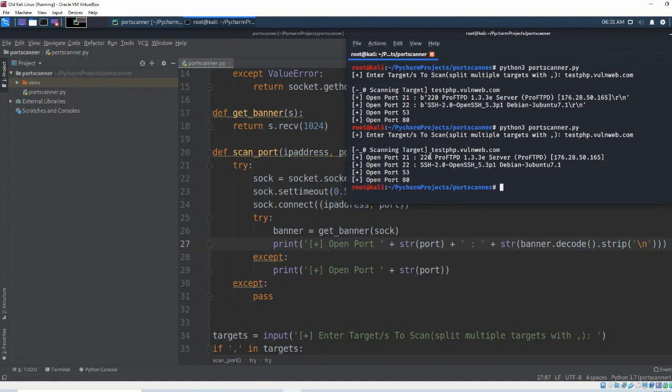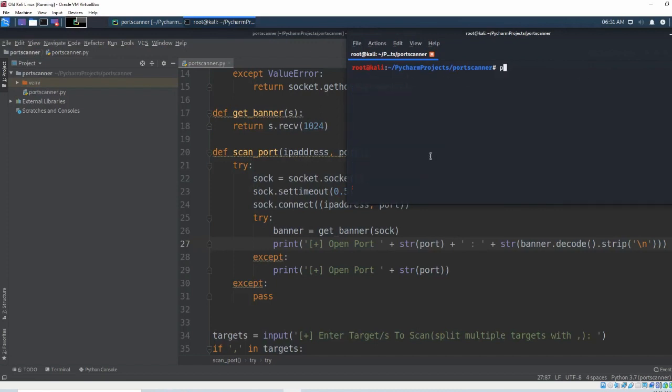Let's also test it to see whether it works on multiple targets. So I will clear the screen, run my port scanner, and specify for example 3 targets, one of which will be this one, which we used in the first lectures of our port scanner. Then we can use the IP address of my router, and then we can use the same testphp.wonweb.com. It will go and scan one by one. First of all, it will start with this IP address right here. If it manages to find open ports, it will print them out. If it also manages to grab the banner, it will print the banner out as well next to the open port. Then it will proceed to the next 2 targets and perform the exact same task on both of them.